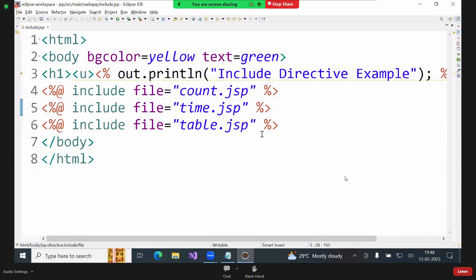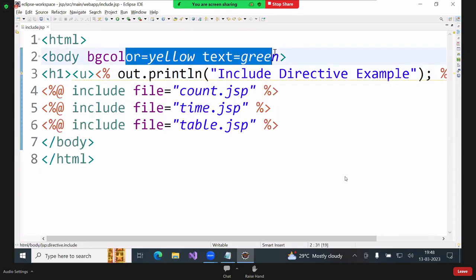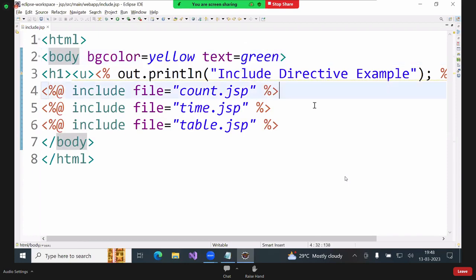The reason is that these are all included in this program, so this background color and foreground color are applicable. Now write this program. Example.